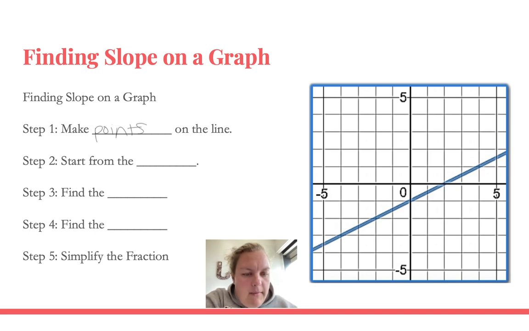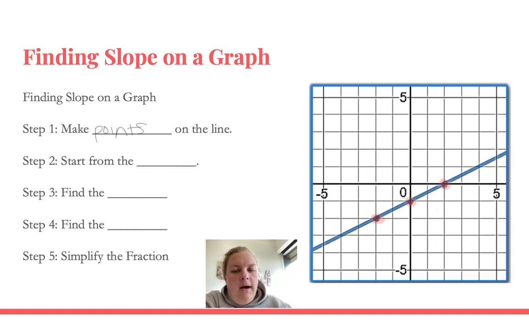So I'm going to go over here to my graph and I'm going to pick a spot where I see that my line crosses through a whole ordered pair. And in fact, I'm going to put 3 points on my line and I'm going to highlight them in red real quick so that you are able to see them. Okay, so these are kind of big, just so you're able to see what I did here. And so we have put these points on the line.